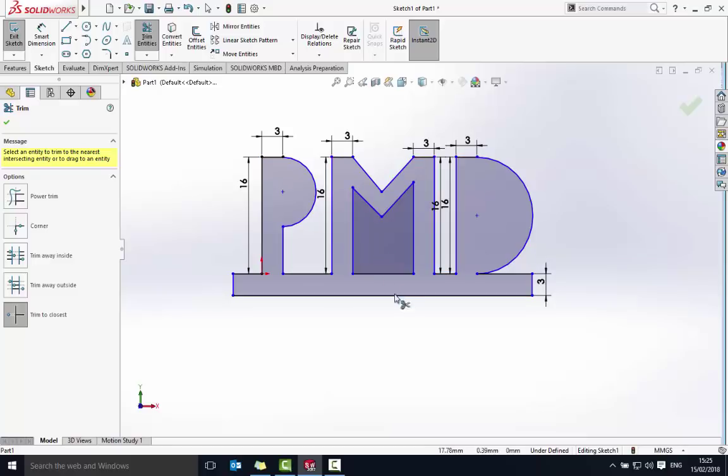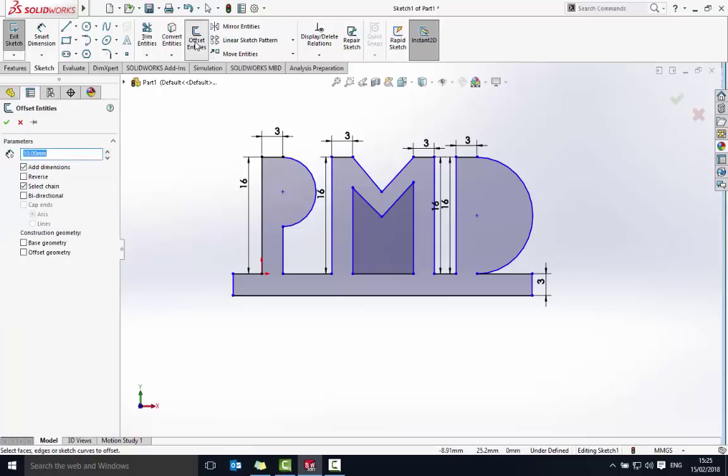So let's have a think. So what I want to do now is I want to draw in the sort of circle bit here and the circle bit here to make that into a bit clearer. Okay, so how am I going to do that? I'm going to try using the offset entity. This is this one here. Okay, and my offset is going to be 3 mils. I'm just going to type in there, and I'm going to say reverse because I want to draw it on the inside. So we'll try here. Let's see how it happens.